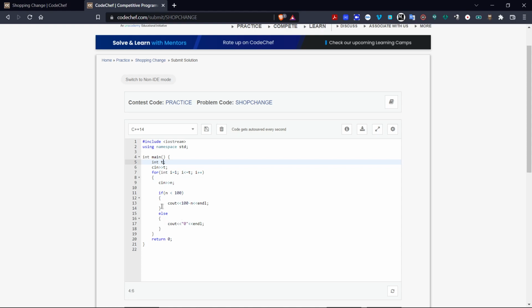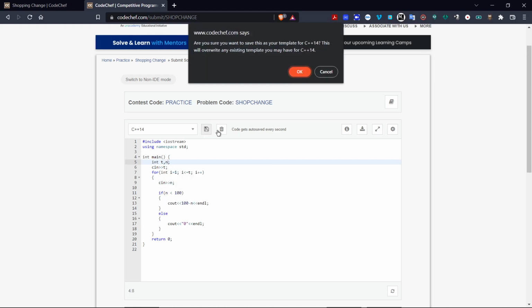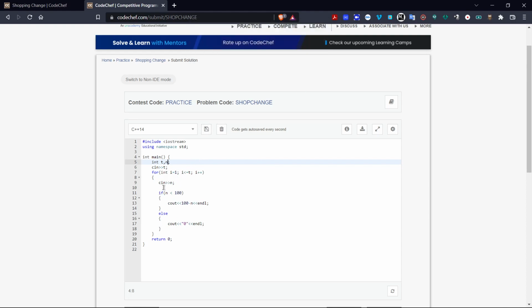Now, many may be asking why we have not initialized the n here and taken it here. I would like to say that it's not a problem whether you initialize the n here or here, but the thing is, if you initialize the n here, you can use it in the whole program, while initializing the n here will only allow you to use it within this parenthesis.